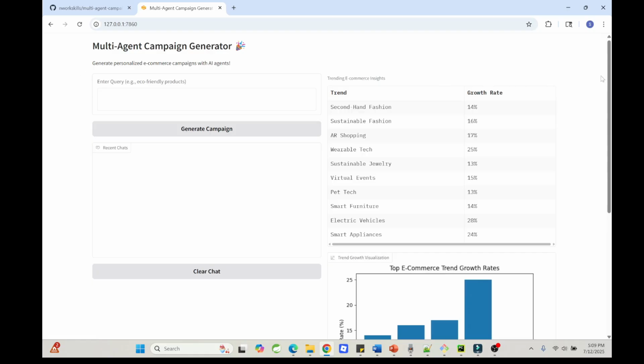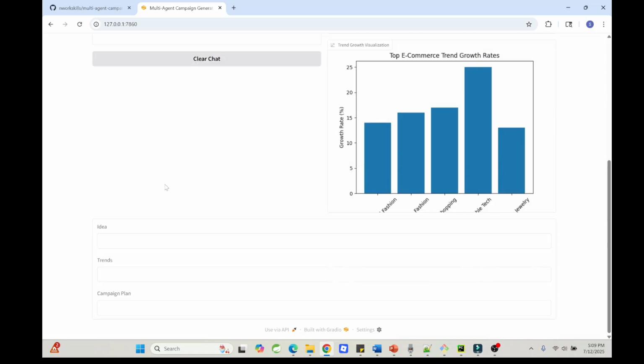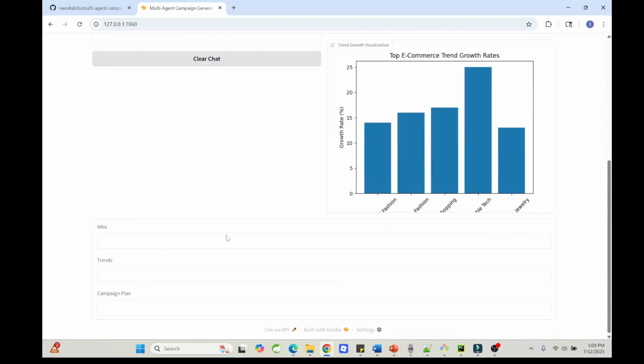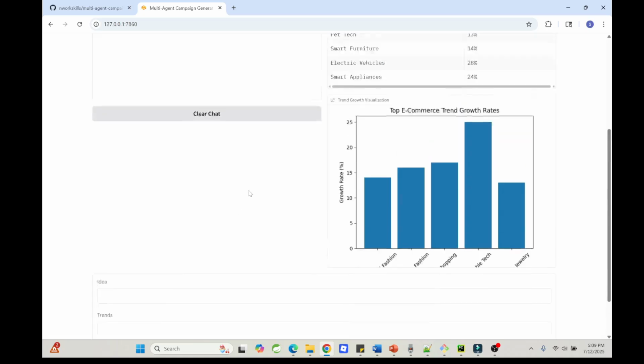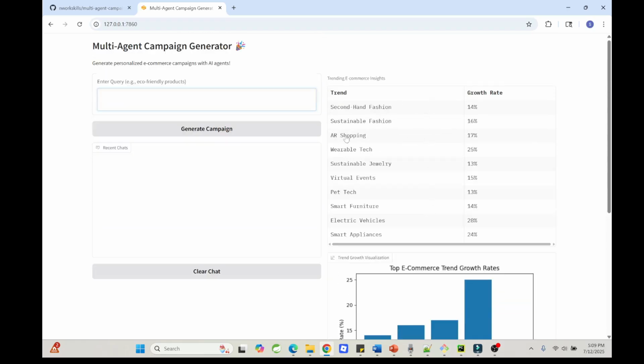So this is the Gradio UI loaded. You can see the query interface, the query text box. Once we type the query, the logs will be tracked in this generate campaign section, and then we have an idea section, a trend section, and a campaign plan. Once we type the question, the ideas, trends, and campaign plan will be published. This information is really helpful for people in marketing and sales to market their content and plan for the futuristic vision using this code base. We'll talk more about the chart and the tabular data, and how it is displayed. Okay, let's understand this UI now.